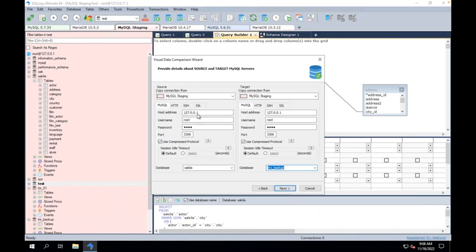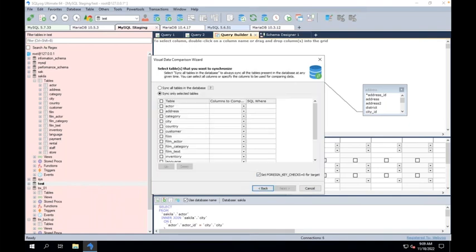Now, as you will see, once I selected the server, it automatically populated the connection settings, because SQLyog does your work for you. It will remember all the things that you did, and it will make sure that it populates all those fields, so that you won't have to do the work again and again. So that's how you make SQLyog work for you. You just need to insert these things, and it will save it for you, and you just need to select it from the drop down.